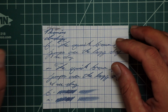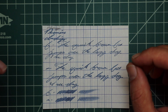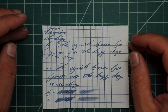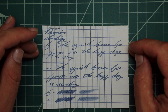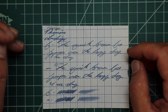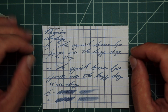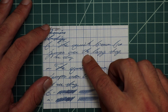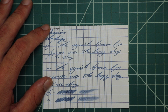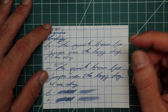The 1.1, it has feathering like crazy. It's blurry, it's gross, it's spread, it has no halo, no sheen, no shade. The extra fine, same tone as the 1.1. No spread, but it has some feathering. It has little feathering all over it, on the words lazy and quick. 1 second to dry. So it's got that.